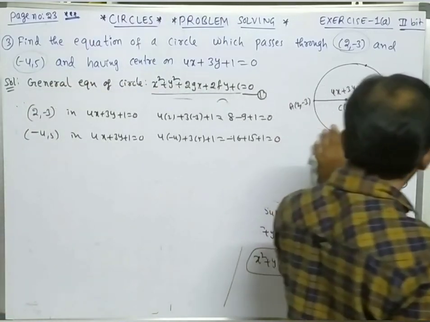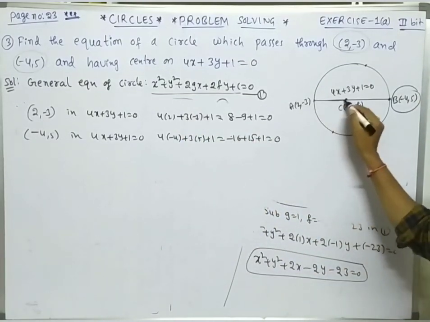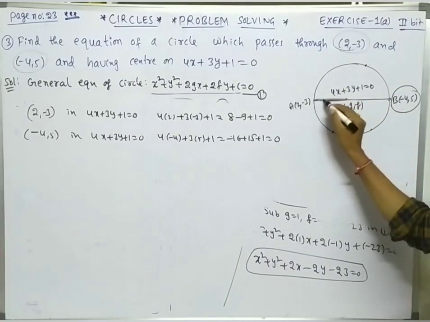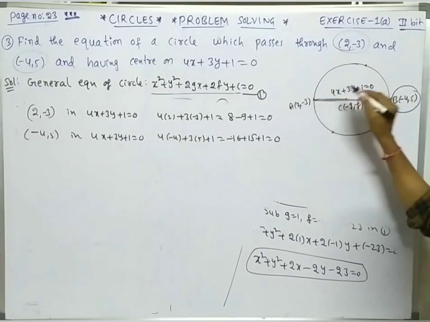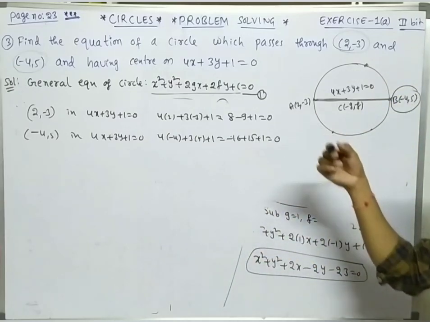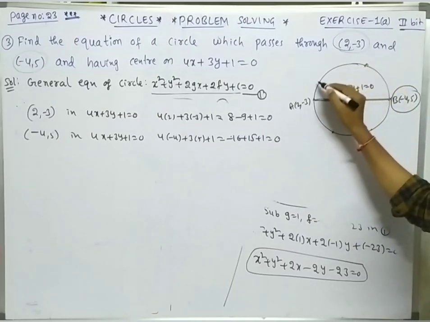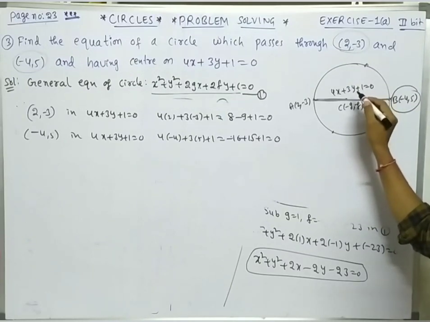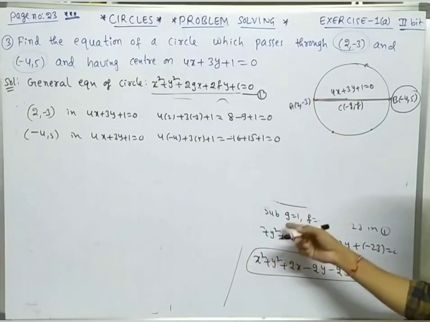So here the observation is these 2 points are satisfying this line. When these 2 points satisfy this line, they are the end points of the diameter. So if A is here and B is somewhere here. Okay, for the next problem, a similar problem, I am going to give: in that one, B is not here, B is somewhere on the circle. So B does not satisfy this given line. Then we should follow the previous method.